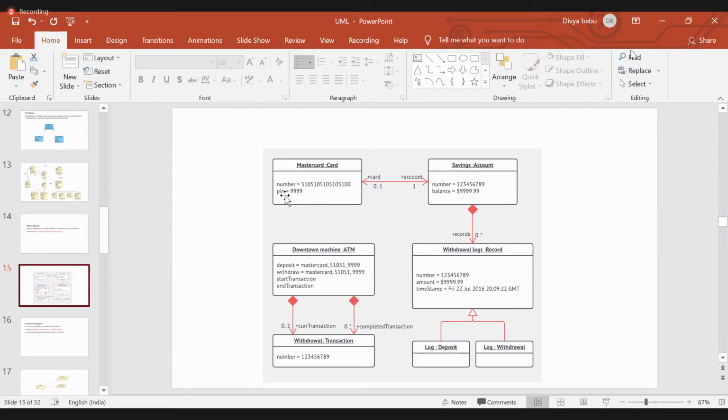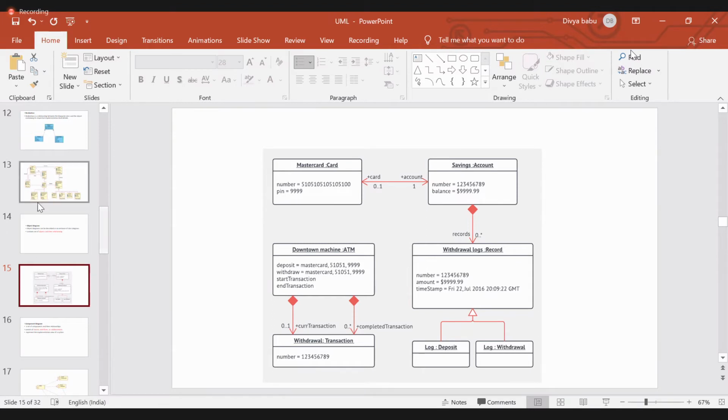And you just represent it, but here is the difference you can notice. Here the attributes contain values. When it is an operation at a particular instant, there is a number, a pin number, a balance value, a timestamp. The details you have to mention. You can give some random numbers, but that is the attribute. Attribute with the value you should mention when you are drawing an object diagram.